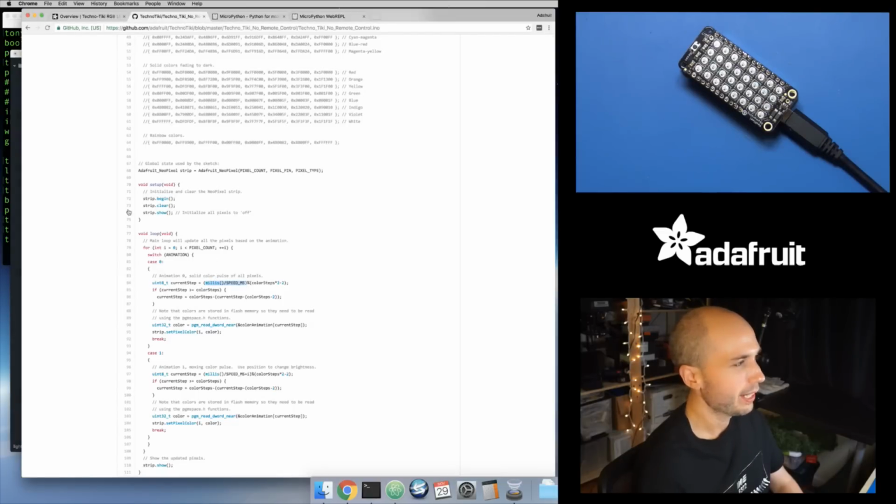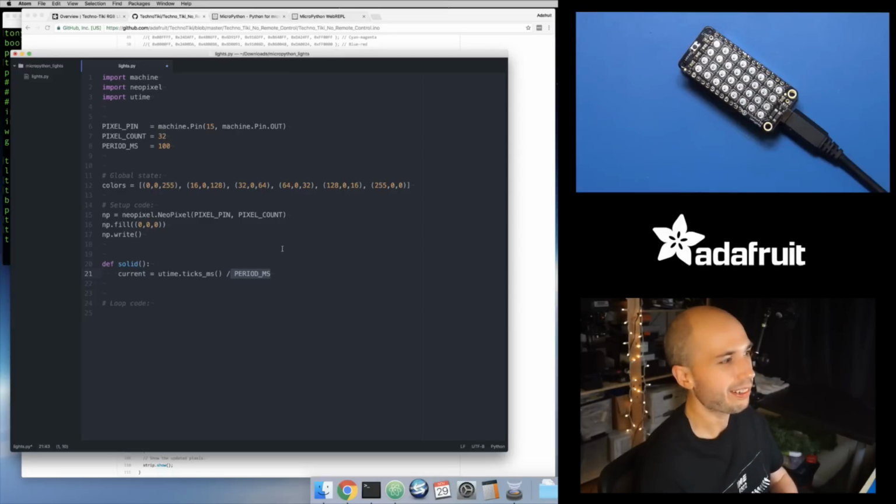Now, one gotcha in Python 3 and in MicroPython, because MicroPython is just like Python 3, is that division by default uses floating point. For this tick value, you're always going to get an integer value. For my period millisecond value, I know this is always an integer because I set it to be an integer, but what if I set this to like 10.5?